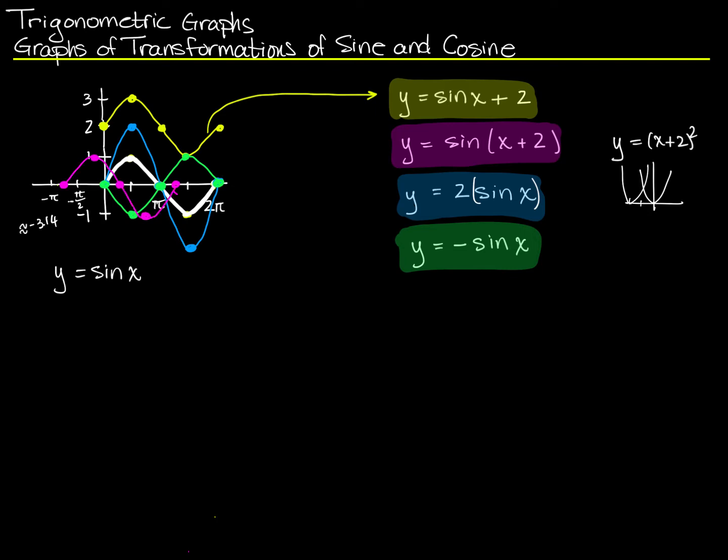So this pink graph here goes with that pink highlighted function. So now you can see that I've done each one of these transformations: a vertical shift, a horizontal shift, a vertical stretch, and I don't know what to call that, a flip, right? I flipped it over the x-axis.